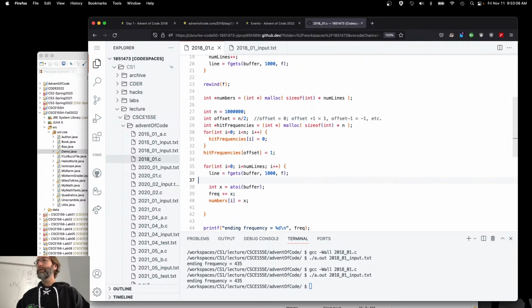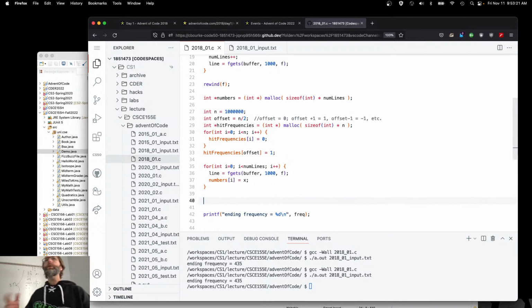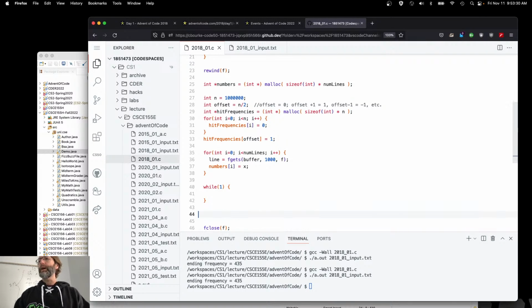All right. Go through it again. This is a different problem, so I'll go ahead and get rid of this. I'm just reading the numbers in. And now I don't know how many times I'm going to go through the list, so I'm going to go into a while loop, while true.